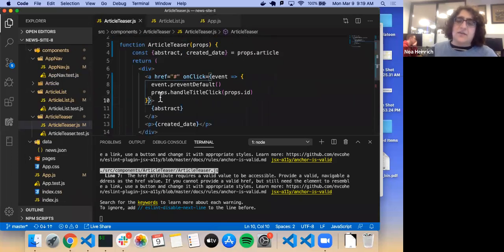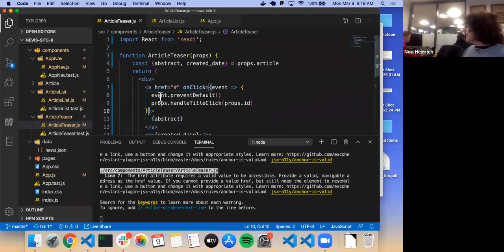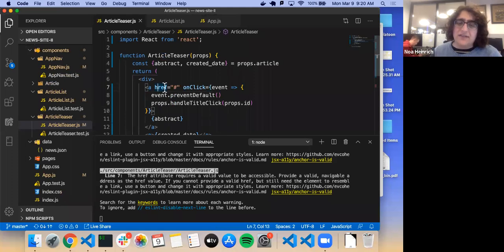Yes. So if we look at where we actually run that function, which is in ArticleTeaser, I have this link that says on click, we prevent default, and then we call props.handleTitleClick with props.id.